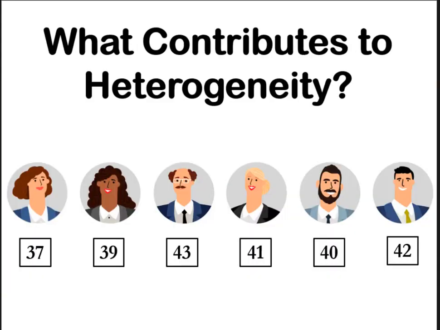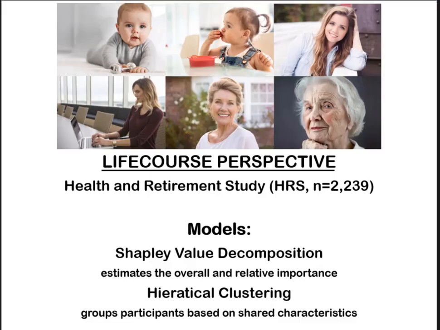So the next question is, what's contributing to these differences in this phenotypic age measure among people who are the same chronological age? So for this, we really tried to take a life course perspective. We were kind of limited by the data. But we used the Health and Retirement Study, which is a study of individuals ages 52 and above. Supposedly, it's supposed to be nationally representative, but because we were limited to people who did what's considered the leave behind portion, and this life history questionnaire, we're not assuming our sample is nationally representative for this. We did use sample weights, but I'm not going to say anything about representativeness.